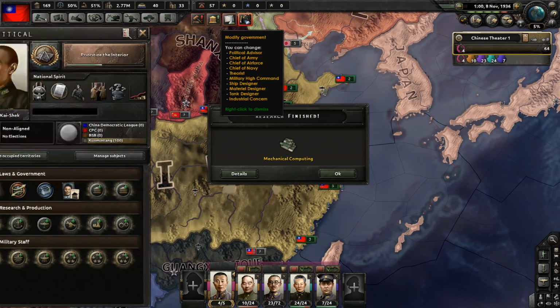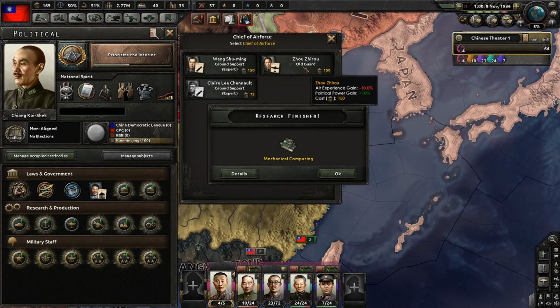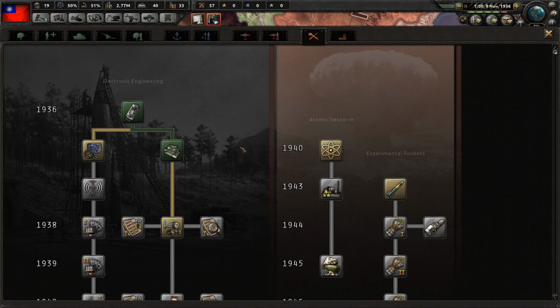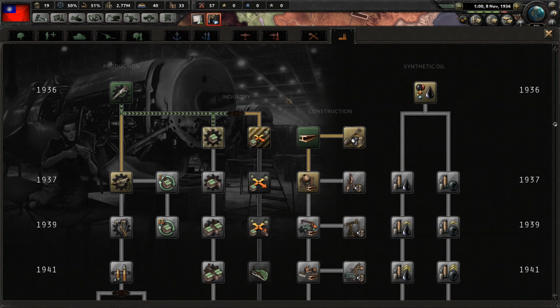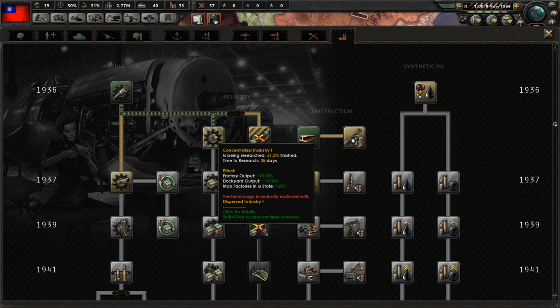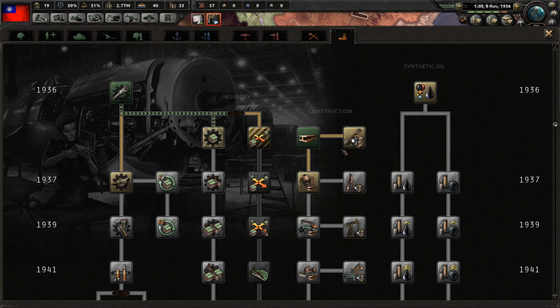Ooh, hold up. Alright, so next we want to grab the Chief of the Air Force, Zhao Ziru. Our air experience gain is minus 10%, which kind of sucks, but hey, we get 10% more political power, and that's very important for us. Let's see, it is still 1936. Reinforcement rate is important, but actually, I may have wanted to go with the dispersant. Oh well, it's too late now.